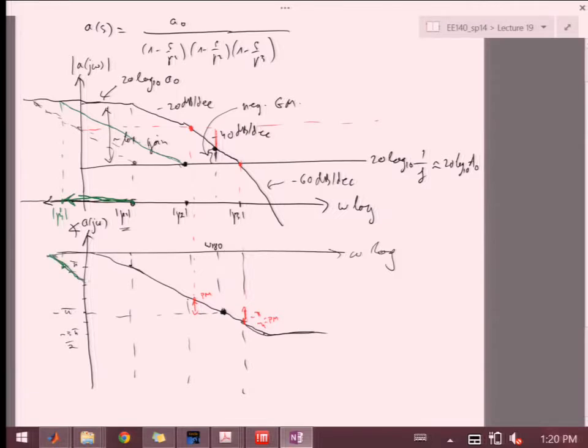You come down to 90. And then you're OK up until you start hitting pole 2. And then you go and shift by another pi over 4 until you hit pole 2. And then you're guaranteed this pi over 4 margin. Because you're on purpose making the unity gain loop gain exactly at pole 2.